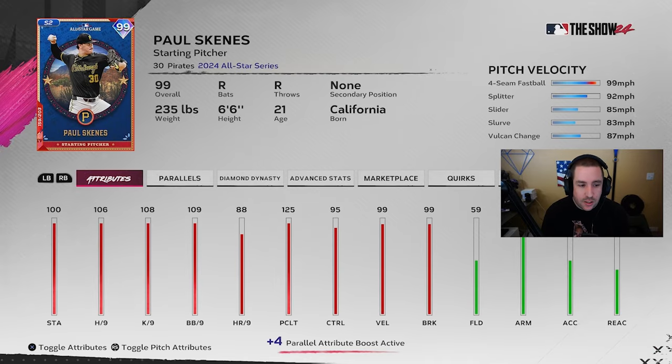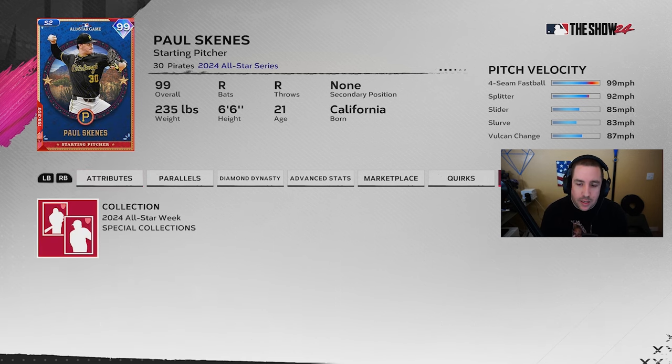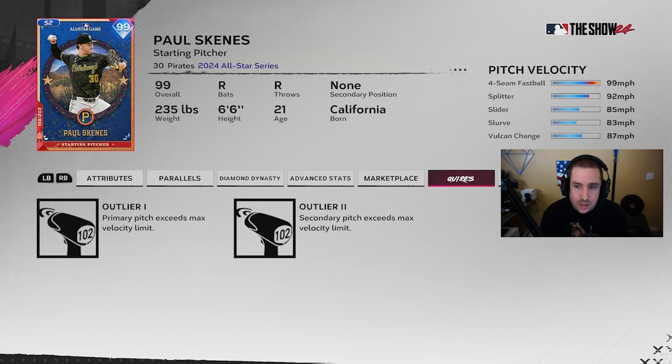And then Paul Skenes is also really good. He doesn't have a sinker on this card. In his season 1 card, he had a sinker, but he does have outlier on his splitter, which is the pitch that replaced the sinker. So he's got an outlier one and outlier two on his splitter.